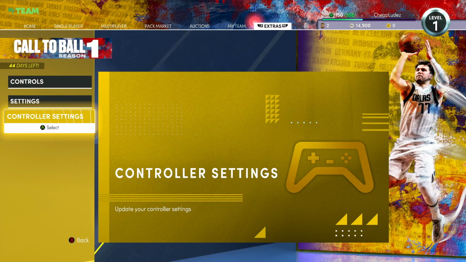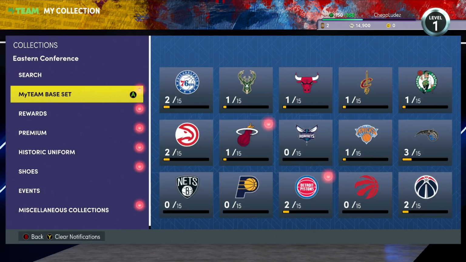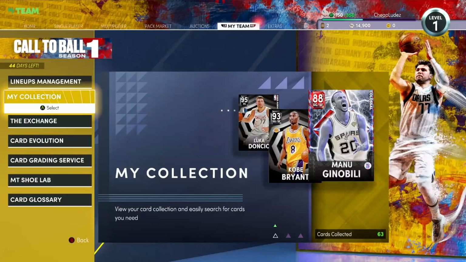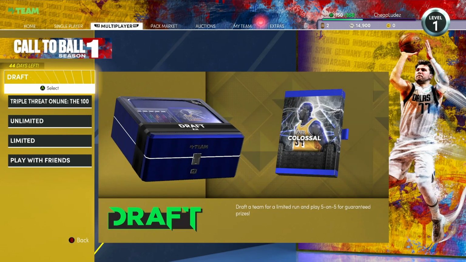I'm interested to see what happens with my grade. If I get a grade 10 day 1, you know Cheap Lude's luck is in full effect, dog. You know I'm coming back for that title. Lude's luck is here. All in all, though, I love what's happening with 2K22 My Team.